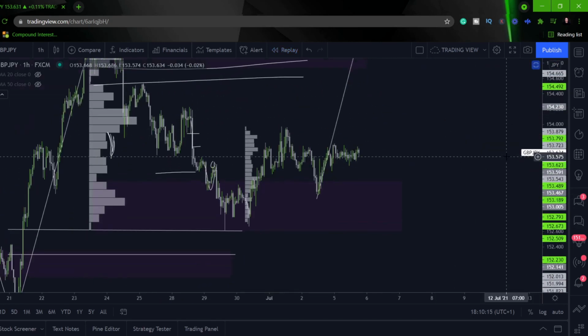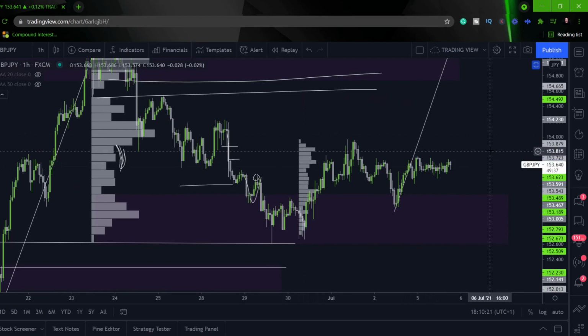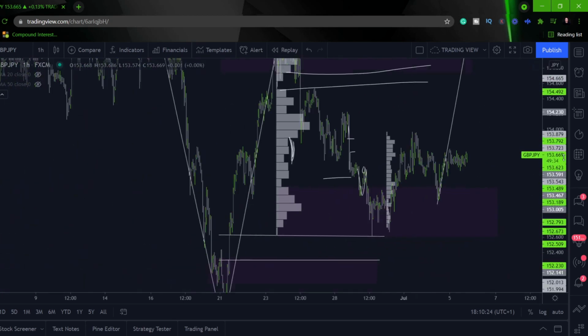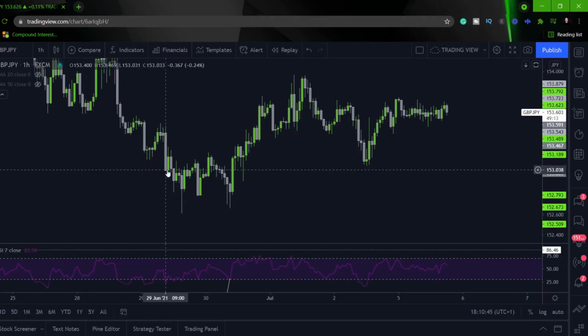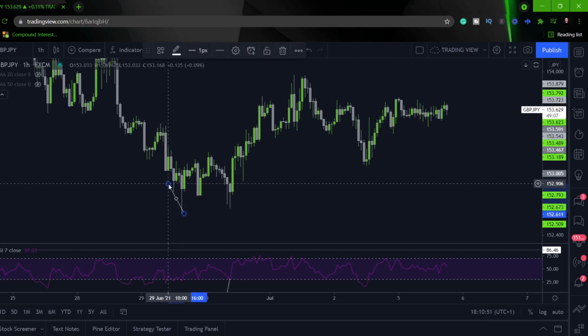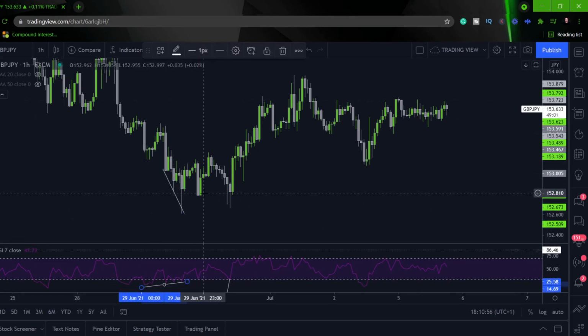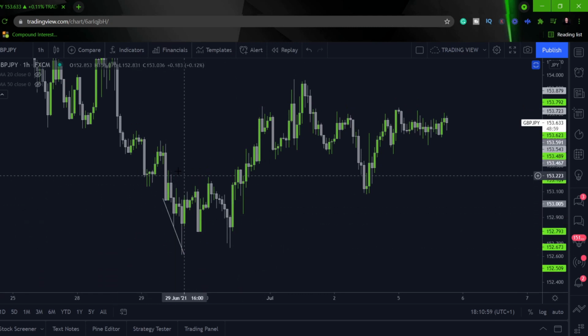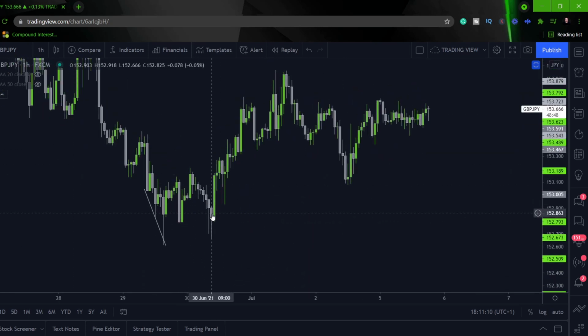So we may start to take out the liquidity from the downside. This is a position I'm actually in at the minute. I'm actually long from down here, looking to take out these highs, right? Let me just get rid of some of this and I'll show you the entry into the trade. Okay, so again, we're in a higher time frame order block, right? You can see that we've got lower lows on price action, higher lows on the RSI, okay? So price diverging from the RSI, right? We've got some accumulation inside of our old demand zone. We understand that we've got liquidity above, right? We broke above, came back down, tapped into that order block, right?